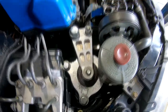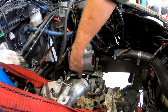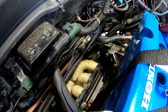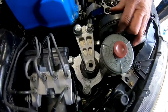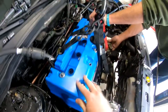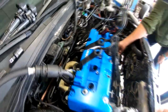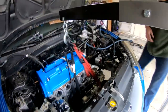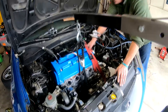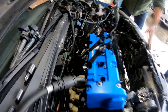So, right now, we're getting this motor mount and that motor mount lined up. But once these are lined up, the rear motor mount that sits underneath in the back of the engine down there by the header doesn't want to line up properly. Yeah. So we took these off now, just like that. And we're gonna get the engine loose. Then we're gonna try and get that one hooked up first, and then we're gonna do these, because it'll be way easier to line these up top than it is to do it down there. There we go, I think that. Oh, you got it? Yeah, I think it went in its place. Yeah, it's in place. Perfect.